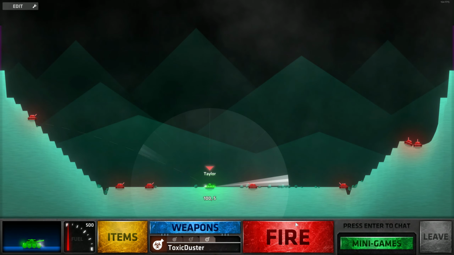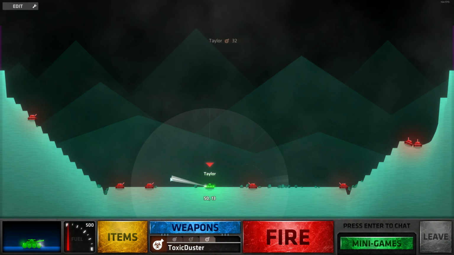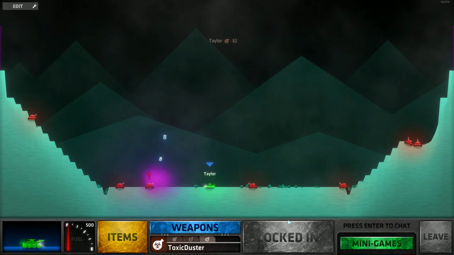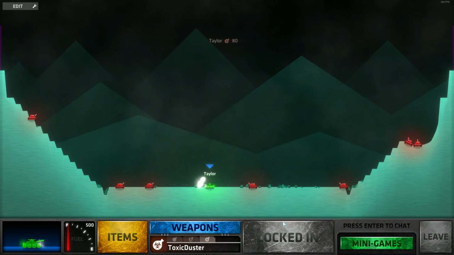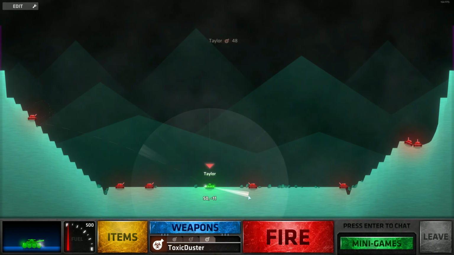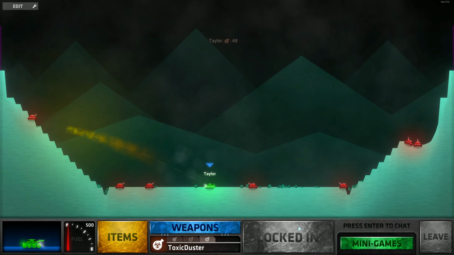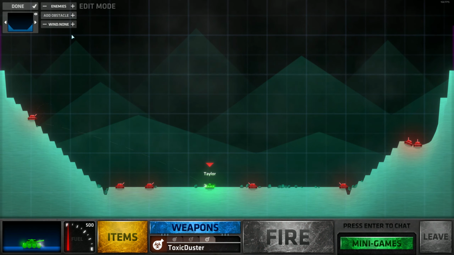And here's the last tier, ToxicDuster. The last of a legendary weapon. Just 32 of it, and I got a few crits on that. I did 80. It's all how lucky you are, I guess, because I'm hitting it dead on. Guess distance sometimes can help, but it depends what the game wants to do.